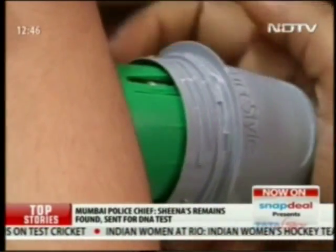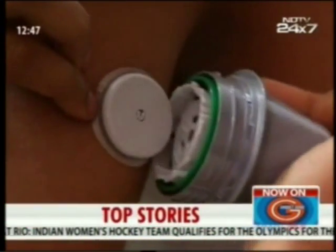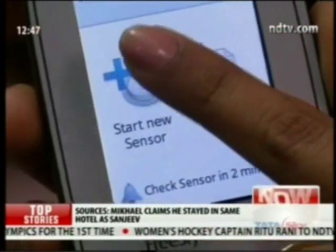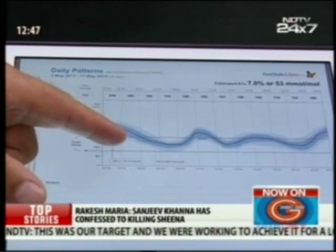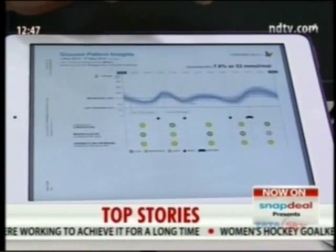The sensor is placed on the applier and then placed on the body. It is water resistant, so you can go on with your daily life. The reader is with the doctor — the doctor touches the sensor with the reader using NFC. Now if you've been gorging on a box of barfi, this is a good time to tell him, or the reader will let him know.